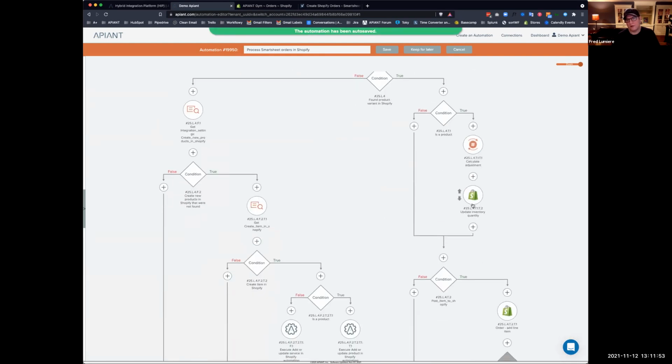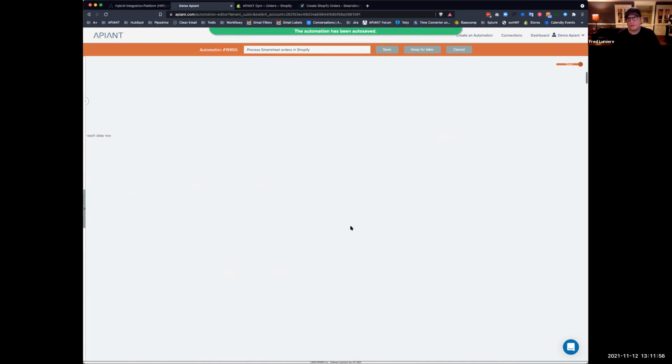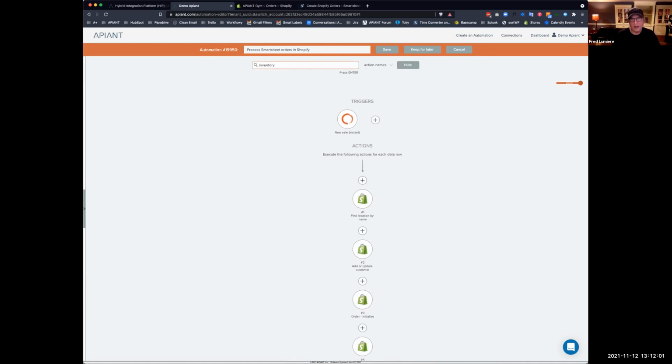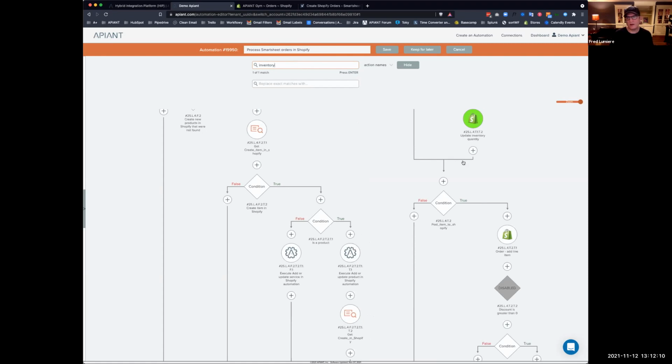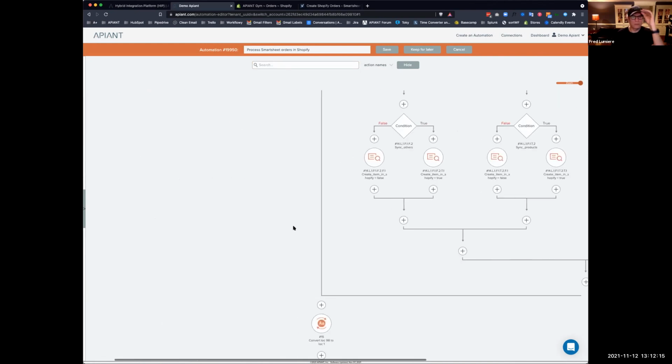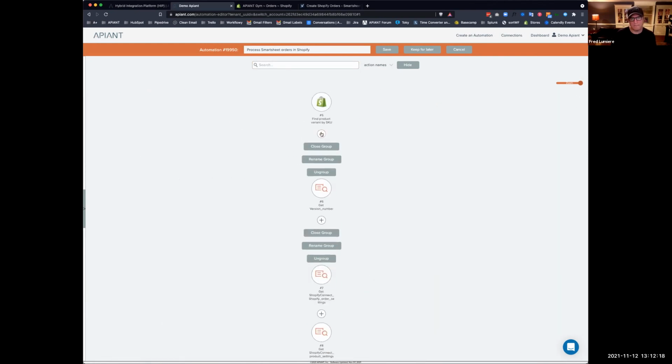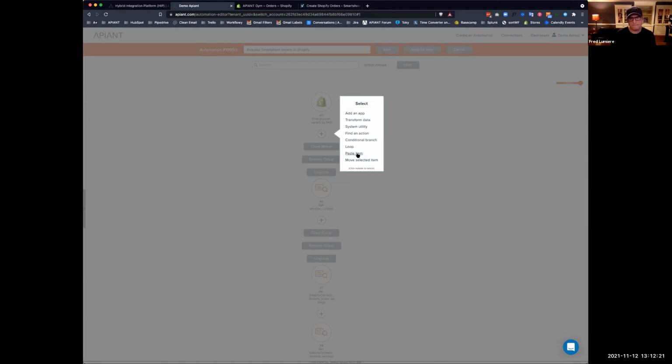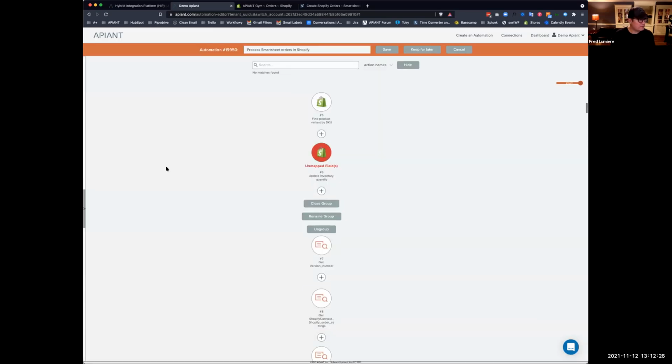Right, so let's say I didn't know where this was, right? I'm going to show you the search feature now because that's what I would typically use at this point. I could search for inventory, and here I can search an action name, or I can search a setting, or I can search a field mapping here. I'm just going to search an action name. So here I found the inventory, so I'm just going to copy that. And then we have, it's red because it needs mapping, but we'll deal with that later.